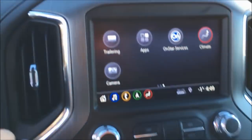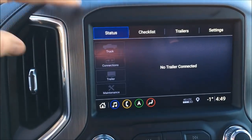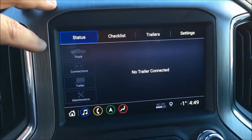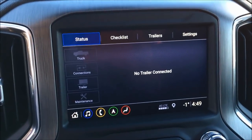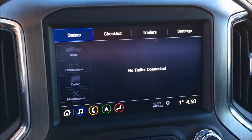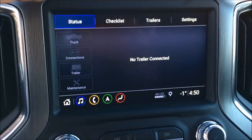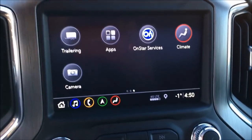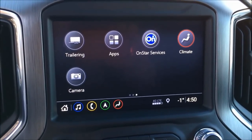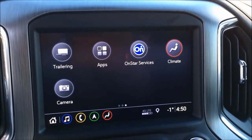Going into trailering modes — you can set up profiles for different trailers, like your enclosed trailer, flat deck, snowmobile trailer. You can get outside your vehicle with your smartphone and test all your lights standing outside your trailer with your phone, and it'll tell you they all checked. And another thing — a world's first — when you connect your trailer to this vehicle, if someone disconnects it while the vehicle is not running, it'll set off your vehicle's alarm. It's the world's first trailer theft alert.